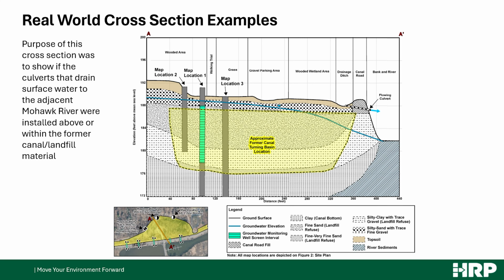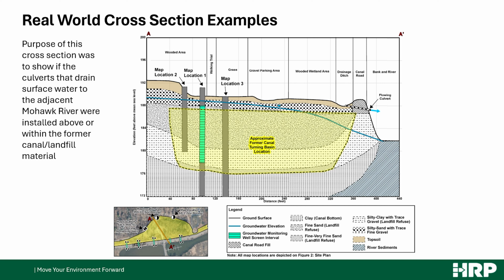The second example is a site that's right near Clifton Park, New York. It's in Half Moon, New York. And the site setting was a former section of the Erie Canal. It was then filled in with municipal waste and some industrial waste in drums throughout the 1950s and 60s, and then covered with a thin layer of fill material and closed, and it's now used as a park.